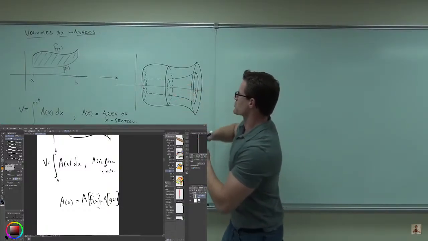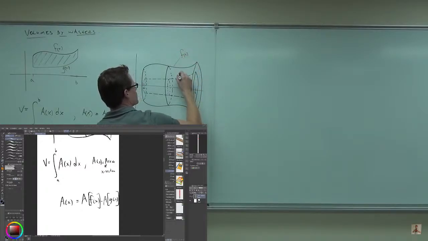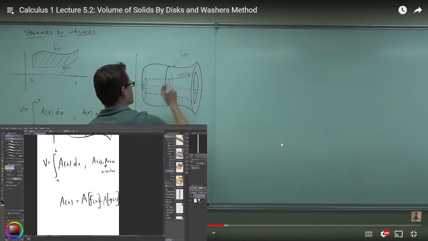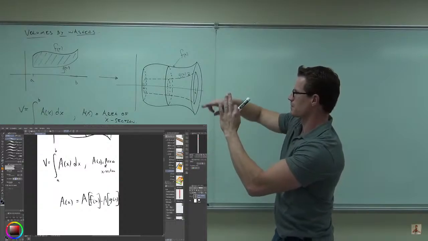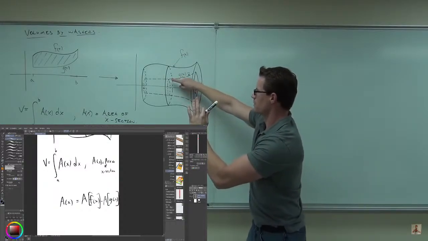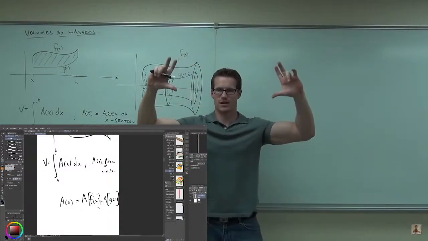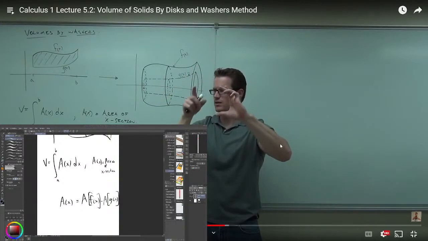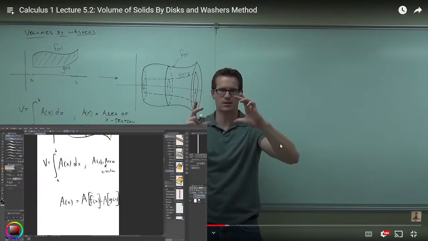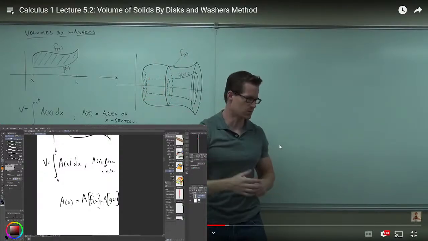The area of f of x, remember that this is f of x, this outside one, and this is g of x, this inside one. So if I take the area of the cross section of f of x, and the area of the cross section at g of x, and I subtract them, basically what I'm taking is a big disk from f of x minus a small disk from g of x, and it's going to give me the region, the difference between those circles, and that's going to be the area between f of x and g of x. Raise your hand if you understand that. You okay with it? Okay, cool.